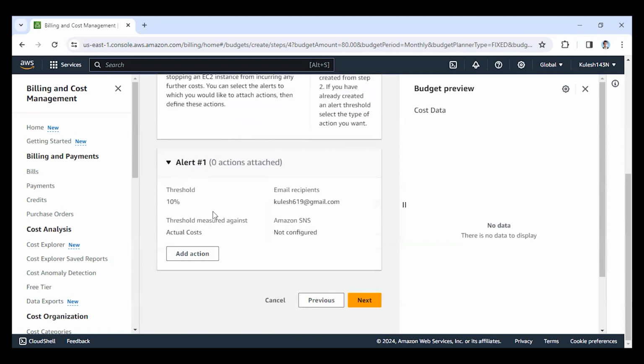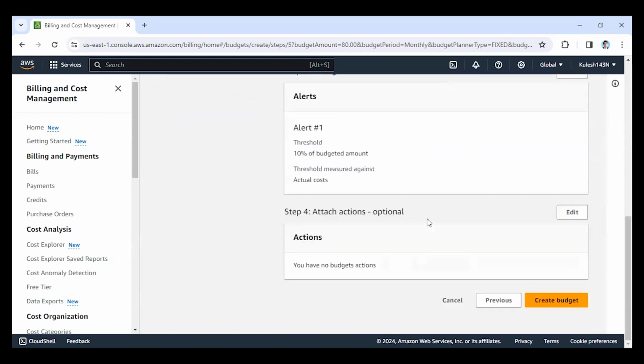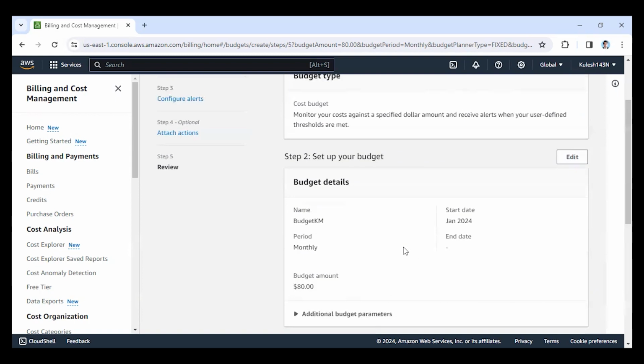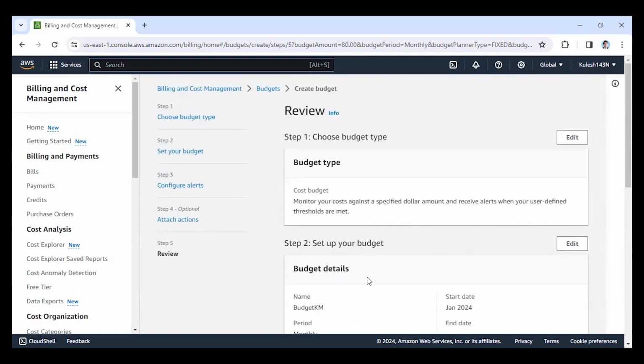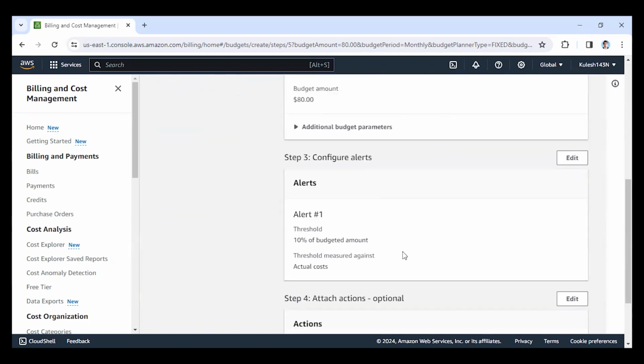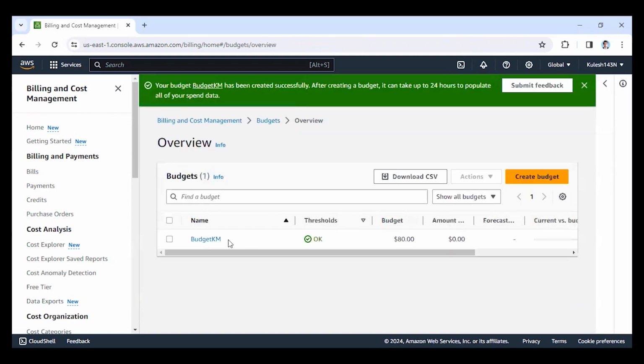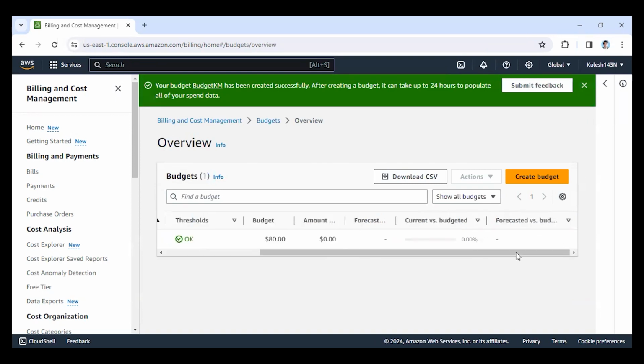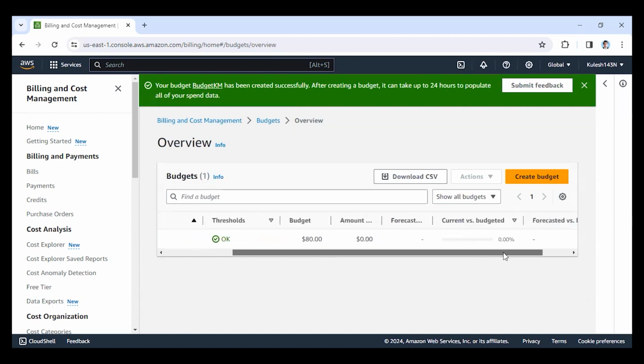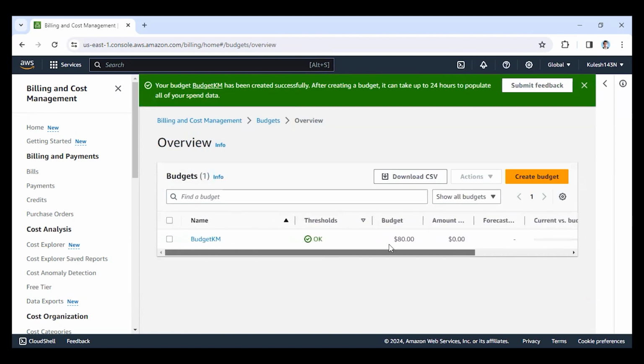Here all things are right, so we'll say next again, and after the review you can check all this and practice all this stuff, and after that you can say create budget. So AWS created a budget for us, like in here you can see the budget amount, forecast, and the current versus budgeted, forecasted versus budgeted.